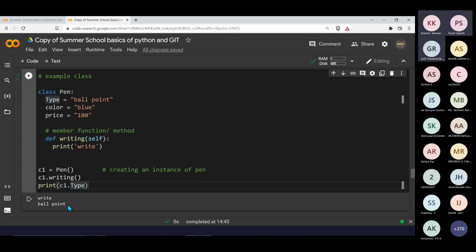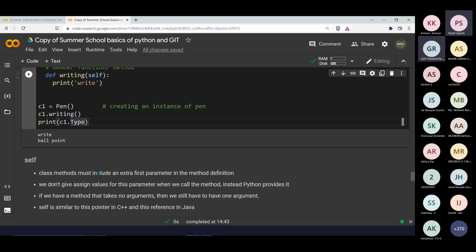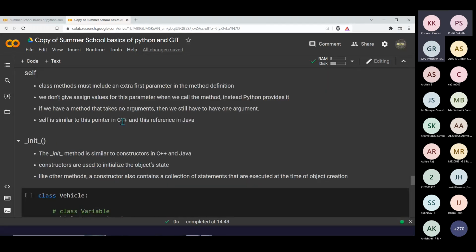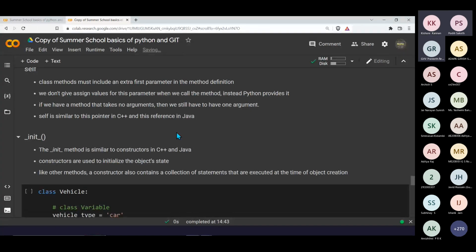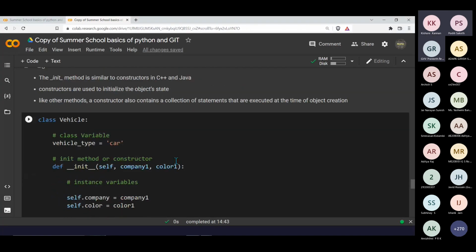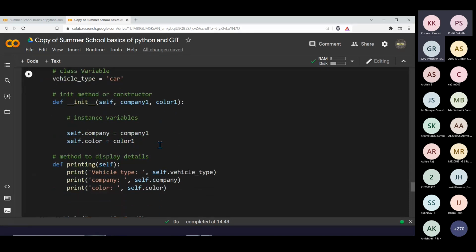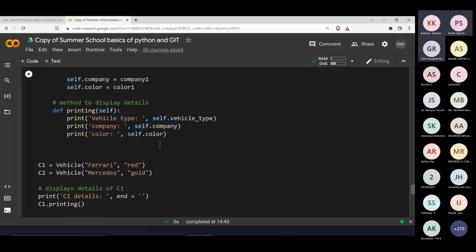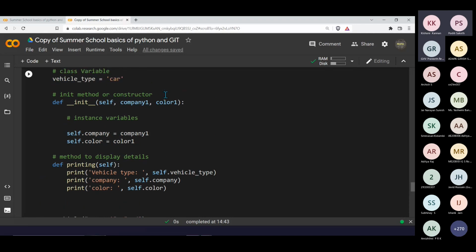If you want to access the methods, dot followed by the method name and brackets. So that's an example. And self is nothing but a reference to the object, and it is similar to the this pointer in C++ and the this reference in Java. Whenever you are declaring a method, you should give this self. That's a necessary keyword.